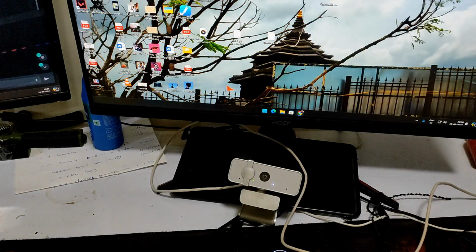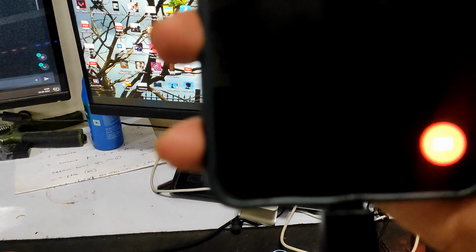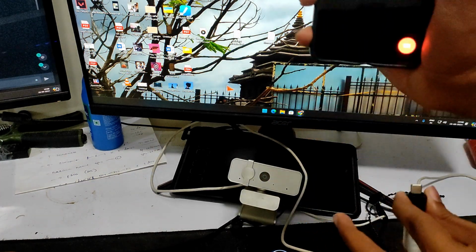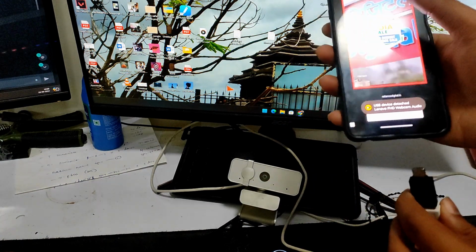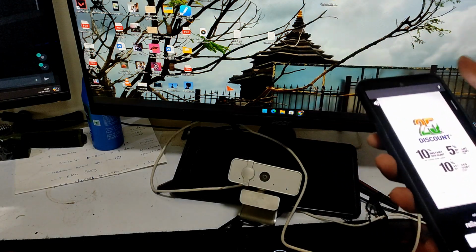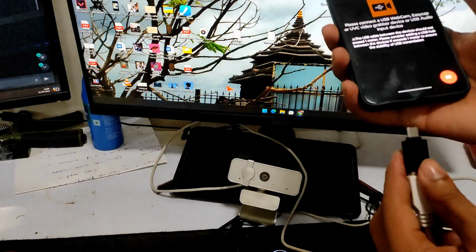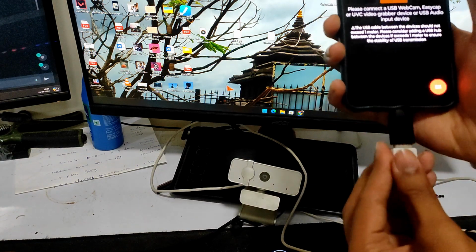This is a screen. I think you can hear that it's static. There is no image coming, right? So what you need to do is plug this out. You'll get an ad. Give me a second. We can just exit out of this, and let me just plug this back in.